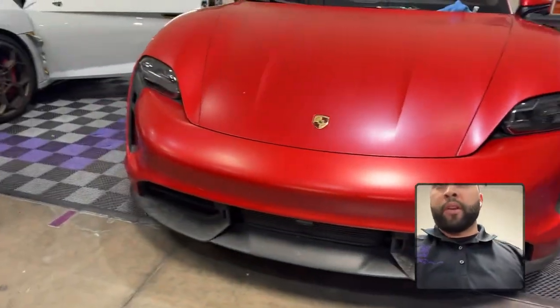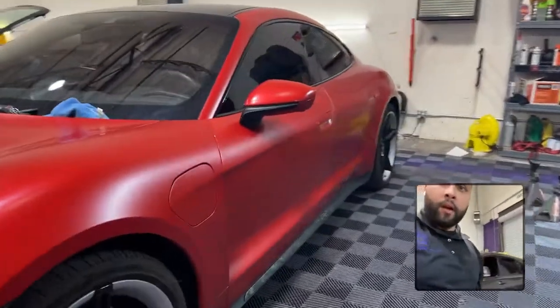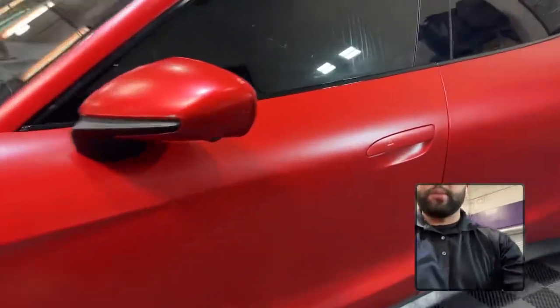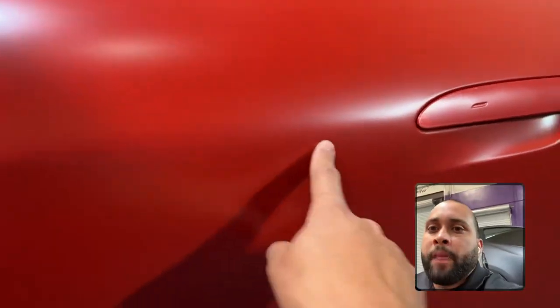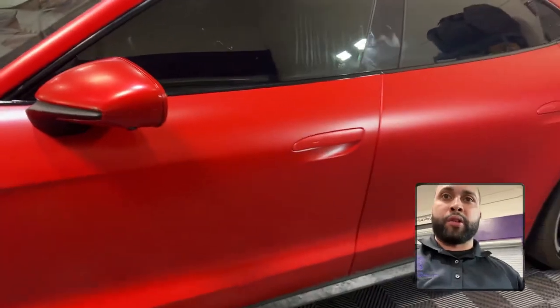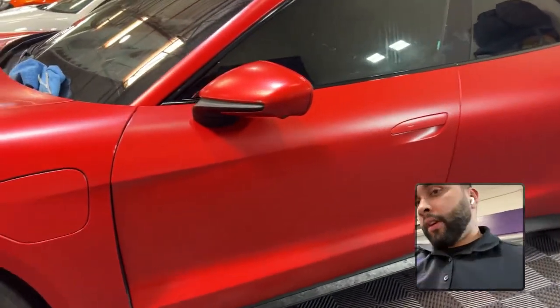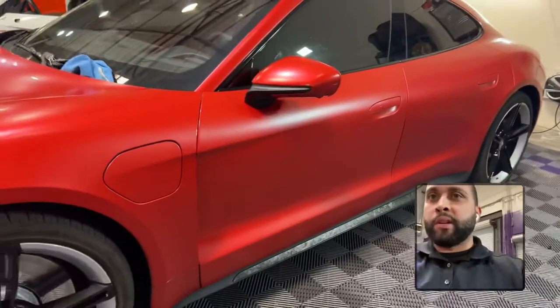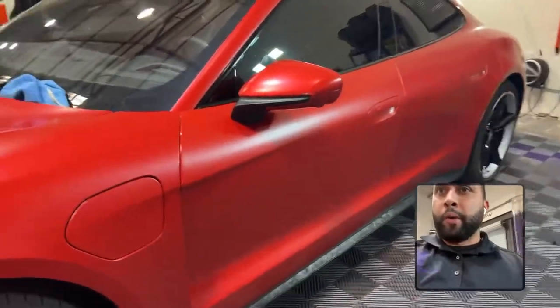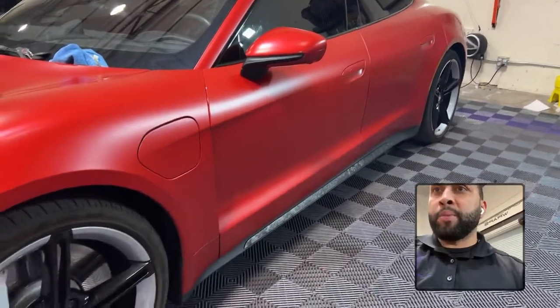The car is holding on really, really well — it's definitely over a year and it looks like paint. The customer had a very nasty rock chip right around here; it went through the PPF and through the vinyl. The customer told me he needed body work, but we ended up not needing any. We just took both films off, took out the mirror and handle, re-wrapped it — thankfully we found the vinyl available — and re-wrapped it with the PPF on top.